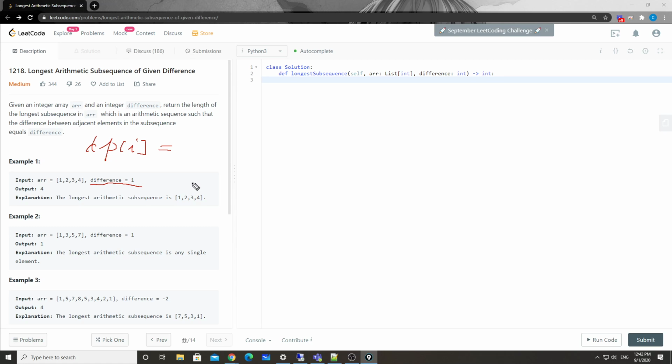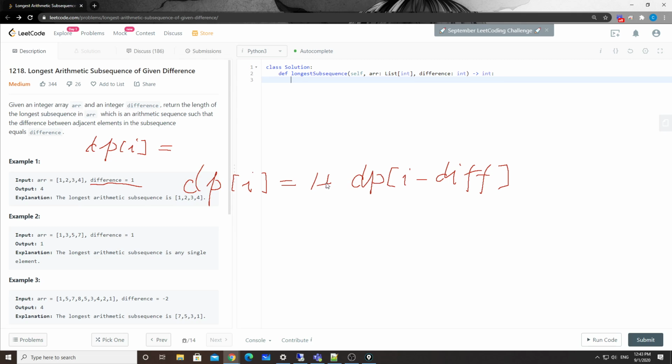Every time, dp[i] equals 1 plus dp[i minus difference]. Basically, that's going to be our state transition function here.